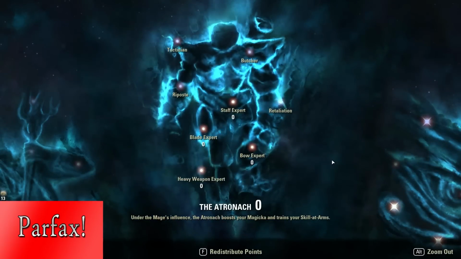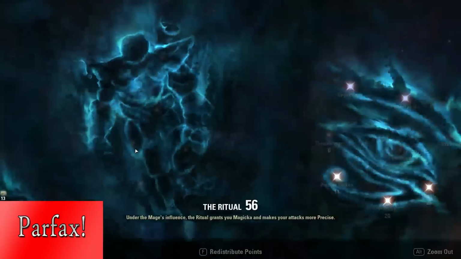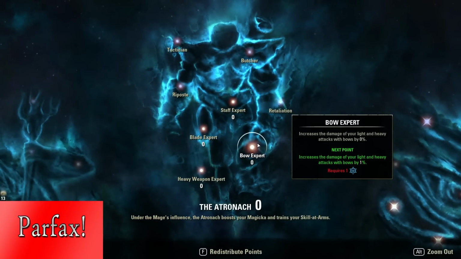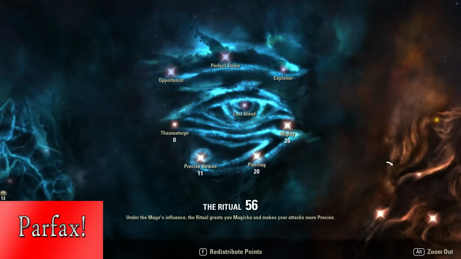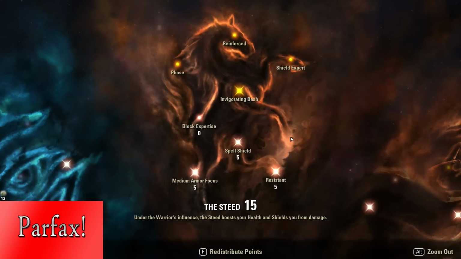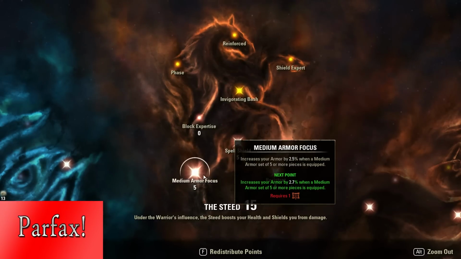If you have enough points, you can take away some from mighty, take away some from piercing a little bit, and then maybe go bow expert, because you will be heavy attacking with your bow to get some of your resources back if needed. Or if you go Reaper's Mark, you might be doing the same thing. So if you want to go into bow expert, I have no problem with it. The way I have this build set up, this is the way I like my points for the most part. And then the steed, you can put points into pretty much everything.